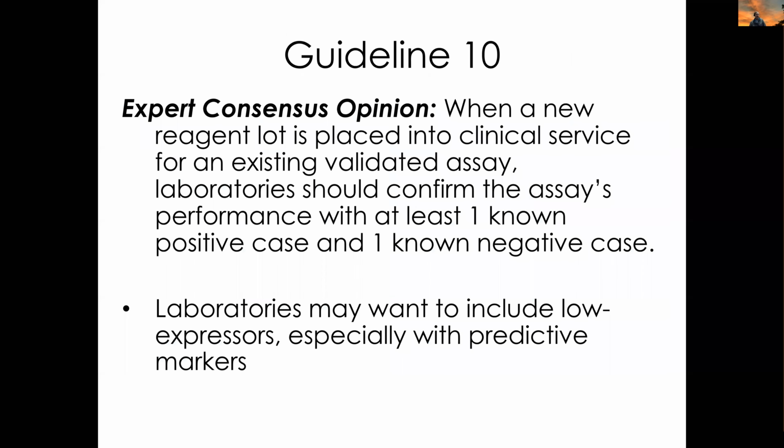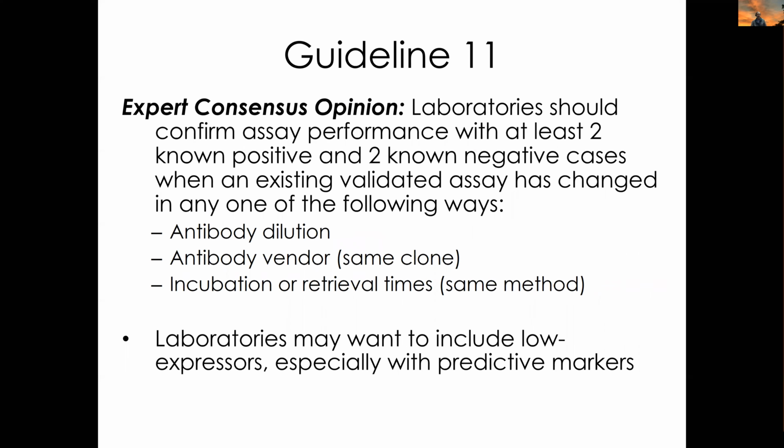So guideline 10, as I've mentioned, expert opinion. When a new reagent lot is placed into clinical service for an existing validated assay, laboratories should confirm the assay's performance with at least one known positive and one known negative. That's a pretty low bar and should be readily achievable for most laboratories. You may want to include low expressors, especially if that's a predictive marker that you're using.